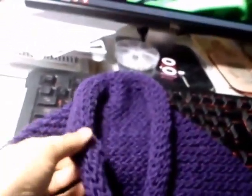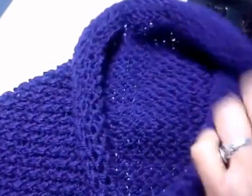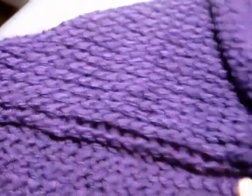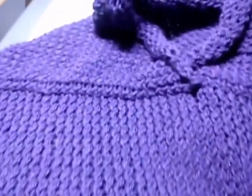Here is the finished neck. Because of the nature of the knit stitches, it tends to curl on the sides, giving you a naturally curling collar. Here is the overlap that I showed you how to sew, and this is how the join looks. For a neat finish, look on YouTube for how to join horizontal and vertical knit stitches. The collar should be big enough for your head if you followed the measurements — the front was about 18 inches, the back 33 inches, on a 62-peg loom. Happy looming!